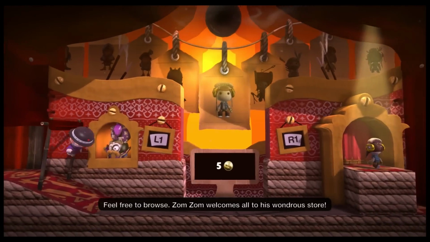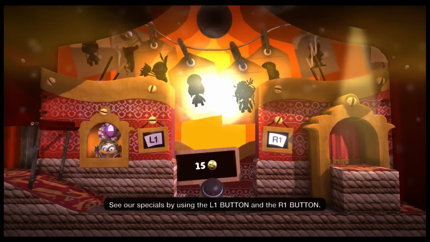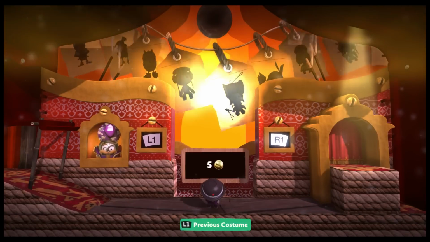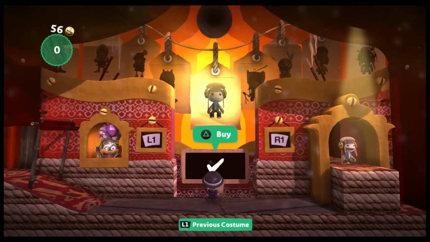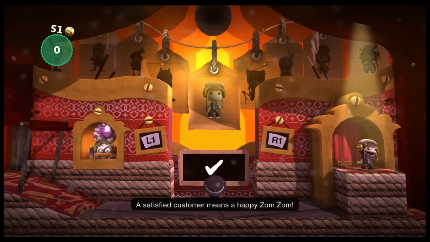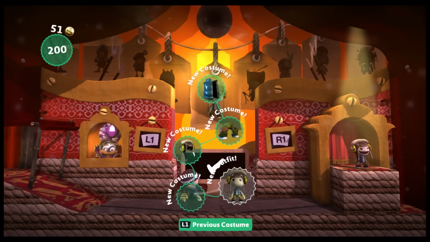Bonjour. Feel free. Bonjour. Zoom Zoom. Oh, look at all the costumes. There's so many. I want them. Look at all of them. I need them all. Okay. All right. What's this one? I don't want that one. Just joking. I'm going to buy it. I'll take it. Give me all your bubbles. I need all your bubbles.